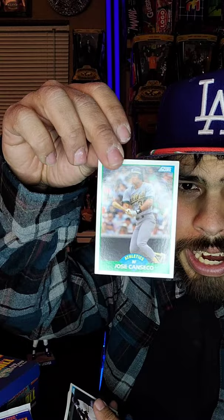All right, so... Oh! Starting right off with Jose Canseco. A very, very, very infamous figure in baseball. And there he is. Great player at the time. He was probably having a career year this time around. Ended up winning the World Series with the Oakland Athletics against the San Francisco Giants.